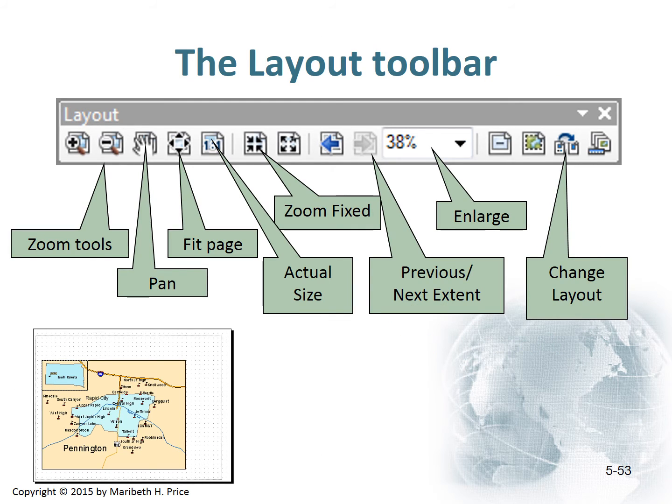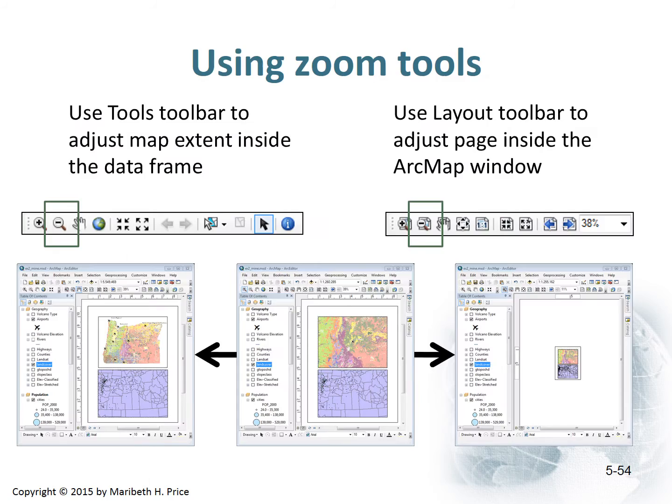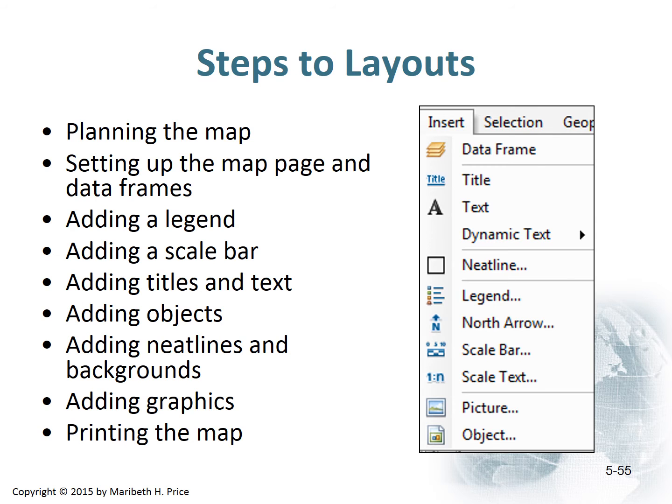So the layout toolbar: I'm not going to go over what each of these tools does, but you can see there's a lot of things there that you can adjust and look at. You can zoom in and out on the data or on the layout as a whole, and so you need to look around with that a little bit.